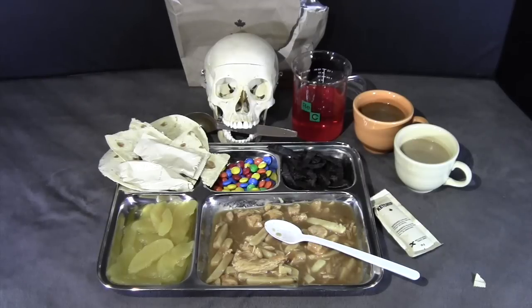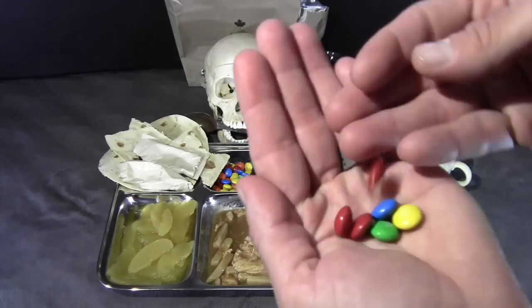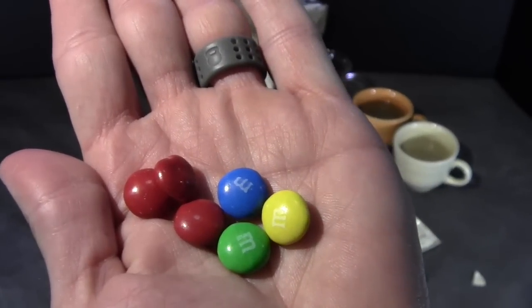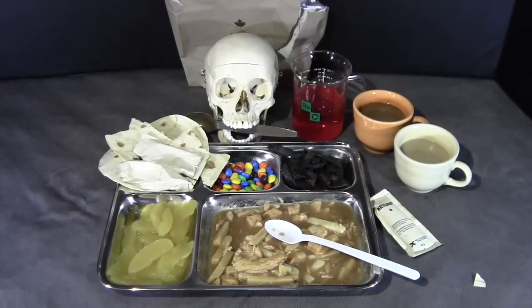And last but certainly not least, some M&Ms. Again, these look very fresh, as well they should. And those are just fine. As they age, they get a little bit hard, and that was really the only thing that's not perfect about them, but otherwise the chocolate tastes just fine. The candy shells are intact, like I said, and yeah, pretty decent M&Ms.